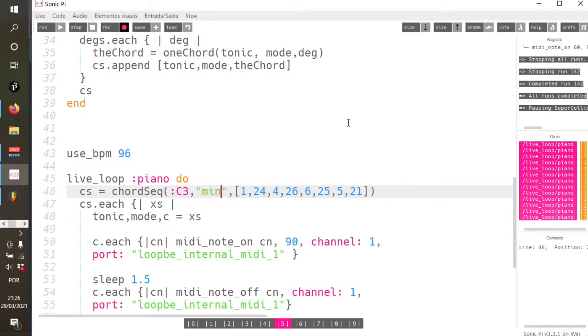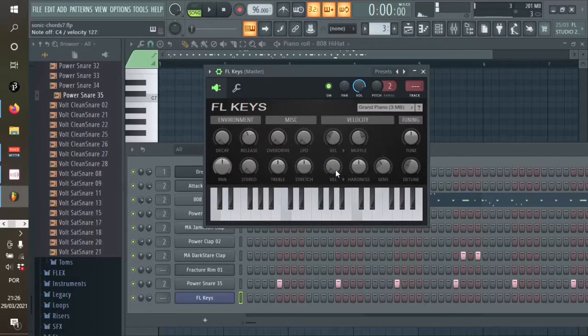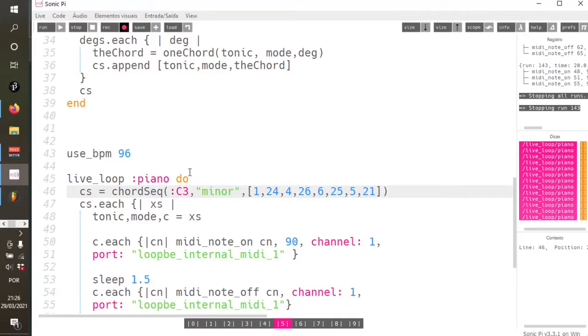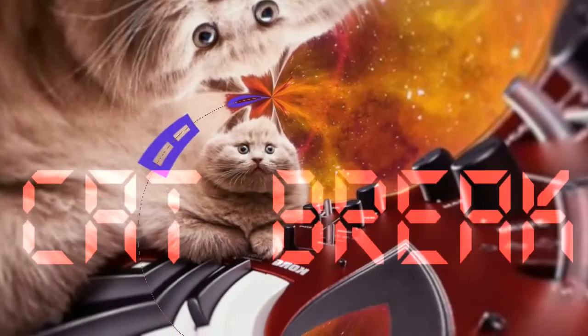Now, how does it sound when you do it in the minor? So now you get something that sounds almost like a very classical kind of effect there.